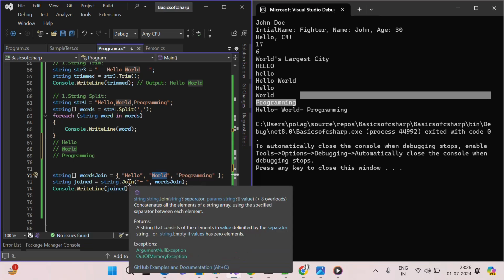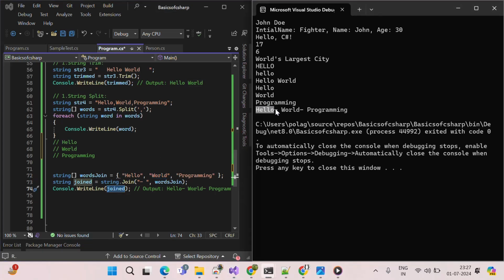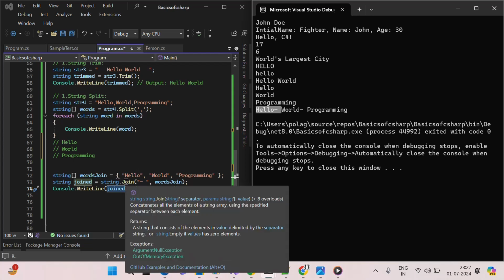We have a string-provided Join extension method. Using this Join extension method, we can concatenate all the elements of a string array using a special separator between each element. Using that, we can use underscore, and the output should be Hello underscore World underscore Programming. In this extension method, the separator, whatever separator we want to use, is the first argument. The second one is the array you want to utilize.